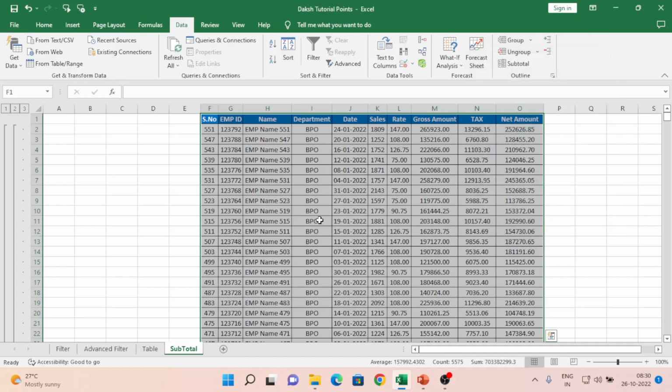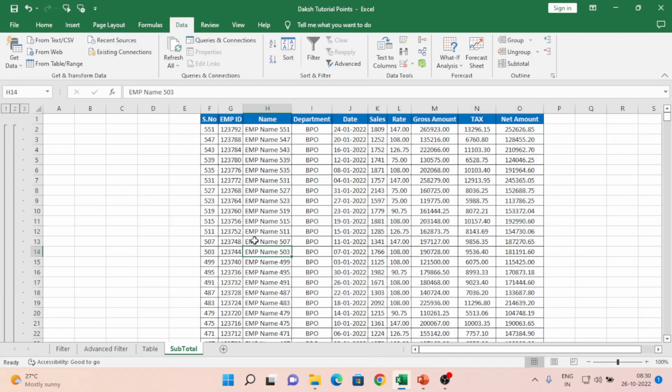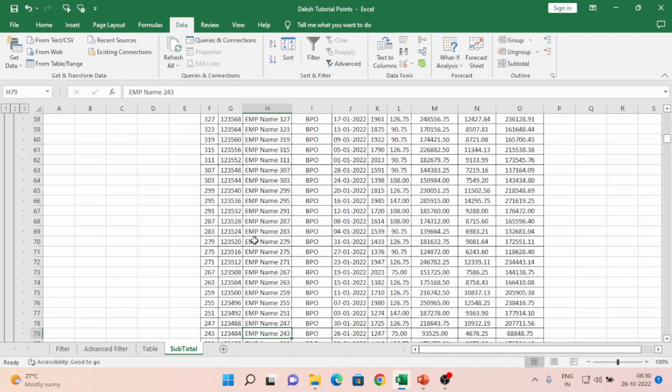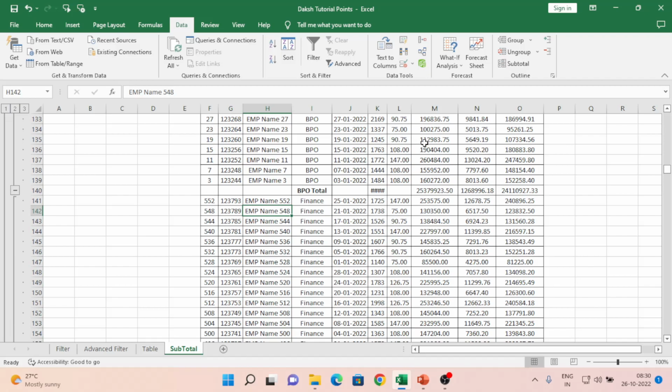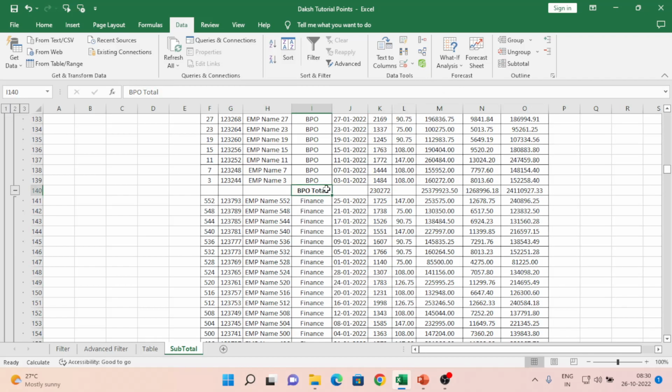If you observe, I got 3 lines added, and we will discuss this one. And here at the bottom, if I scroll down a little bit, we can see the subtotal. On BPO total, it is for BPO, and what is the total of gross total, what is the tax, and what is the altogether total.